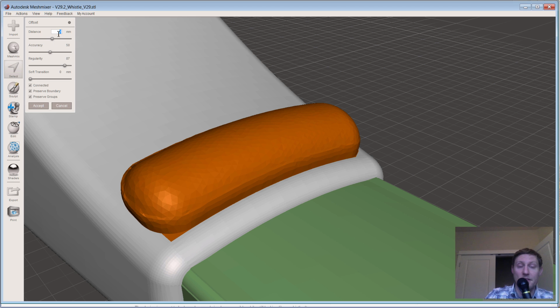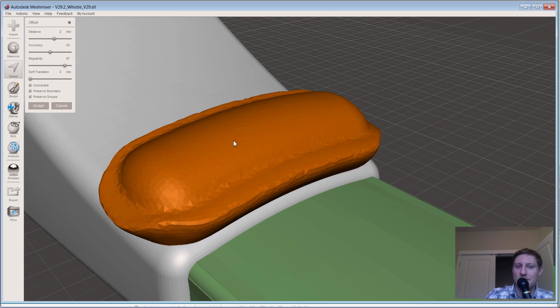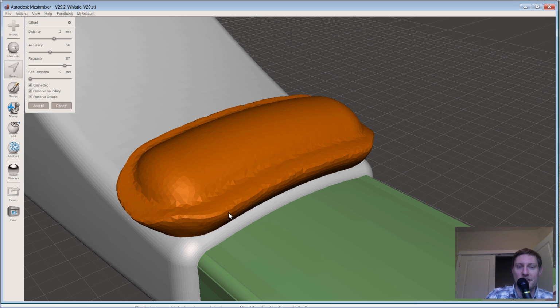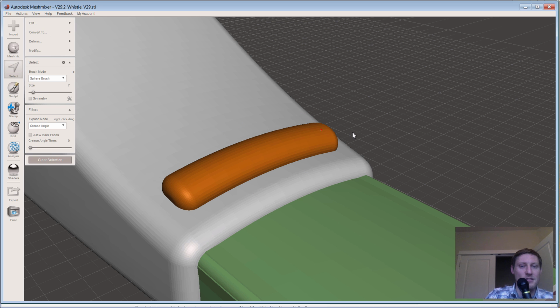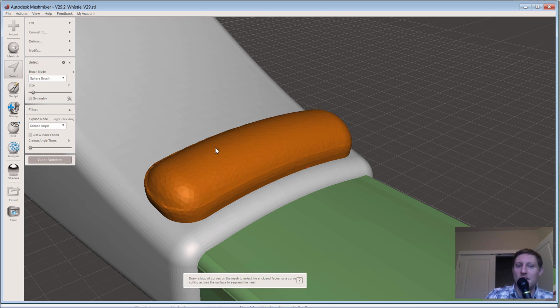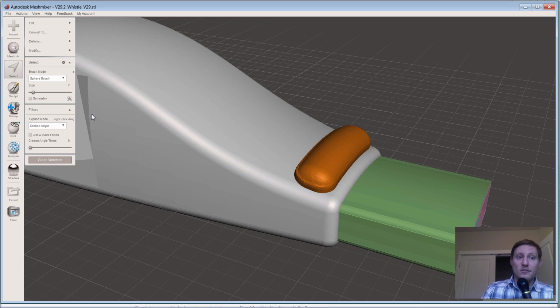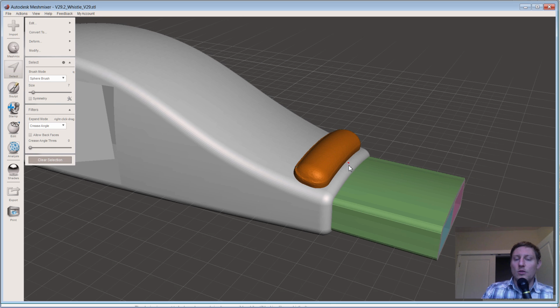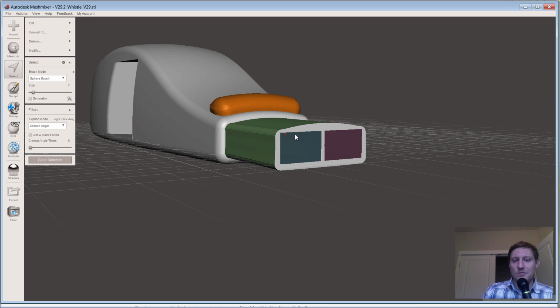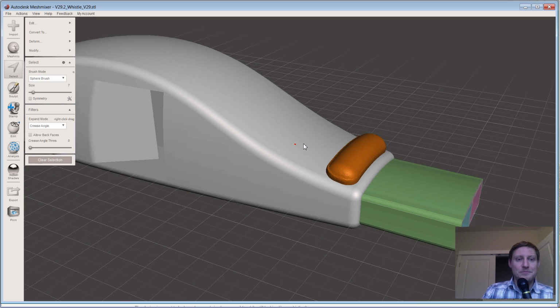And actually, you can be explicit about this. Say, I'd like it to be 2 millimeters bigger. And it'll do it. And then you got to do a little bit of cleanup work there because I guess I overreached. So let's undo that. Let's just make it maybe a half. Yeah, so here's our guy. Those types of little changes are quite manageable within Meshmixer. And really the secret to that is just understanding how the selection filter works. There's this crease angle and geodesic distance. That looks terrible, but that looks pretty good.